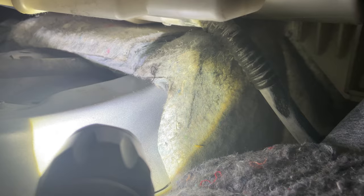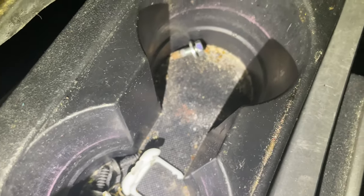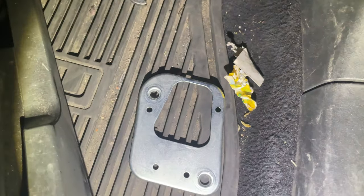I would suggest you use a gear ratchet for this. It's going to be a lot easier with a gear ratchet. All right, so the bolt that I was referring to is that one right there. And it goes into that plate right there. Those two holes, and you literally have to remove the plate from there.